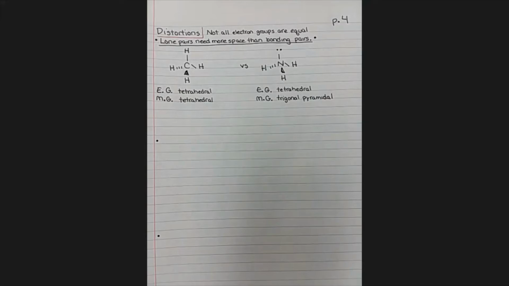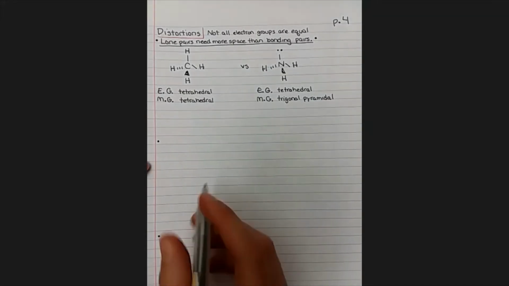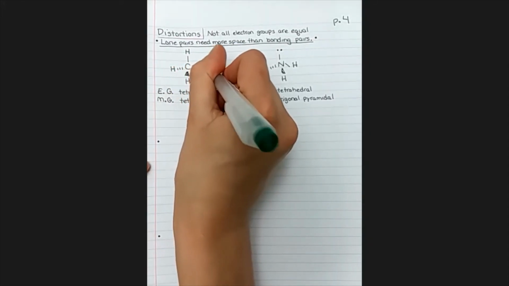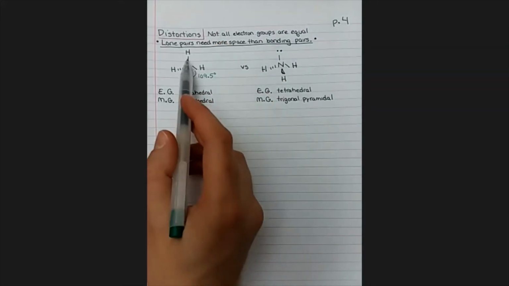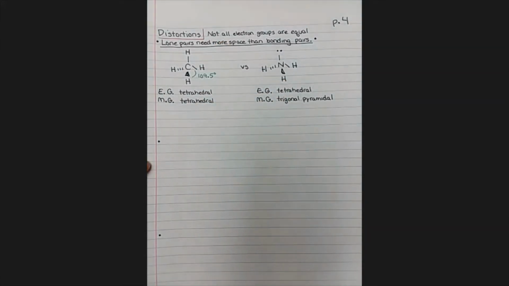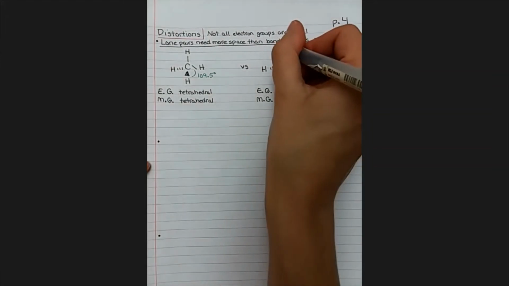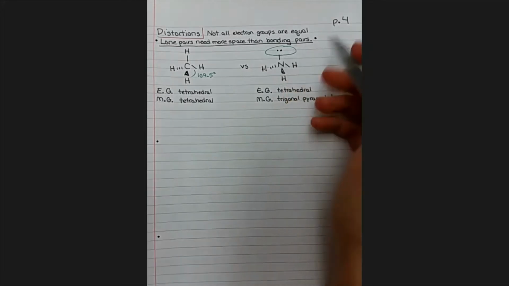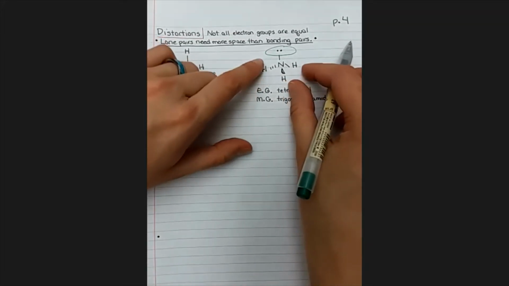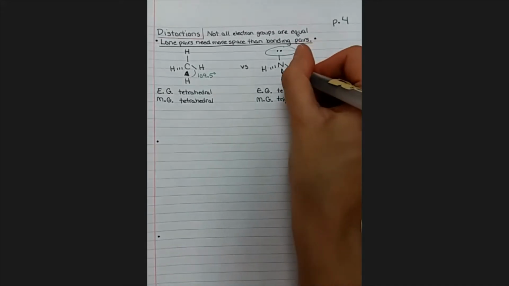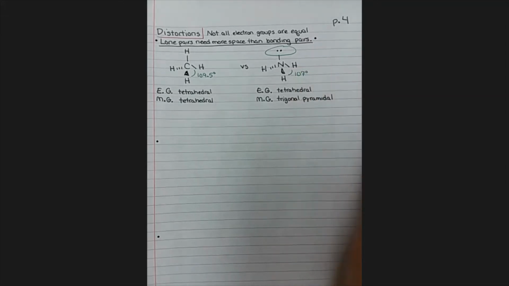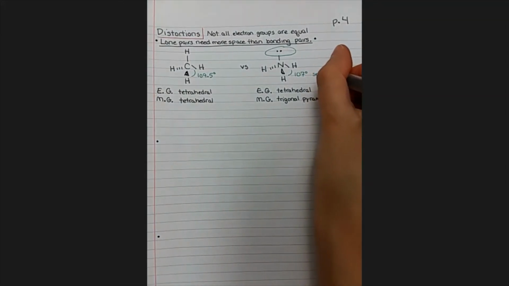Okay, so now that we've practiced, let's look at the differences between these structures, which may not be obvious from my drawing skills. We said that tetrahedral structures have an angle of 109.5 degrees between each of the electron groups. In this particular molecule, because this electron group is a lone pair and the lone pair needs a lot more space, it's going to push the other groups closer together at the bottom. So the angle between these groups is going to be slightly smaller. It's going to be 107 degrees. So that's the first difference.